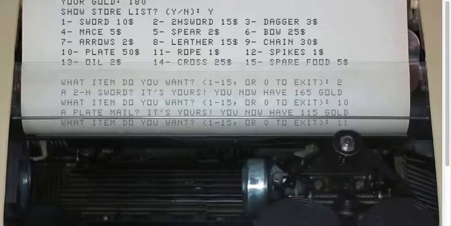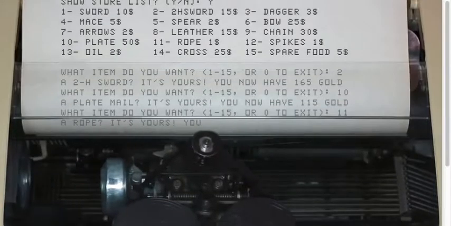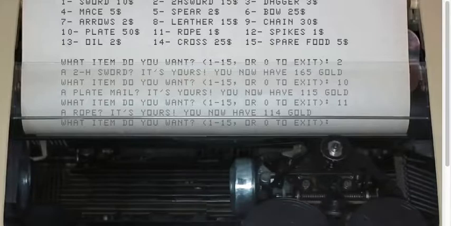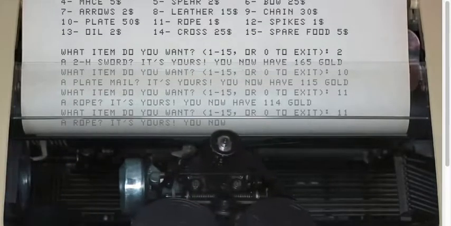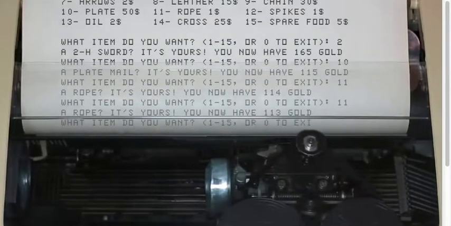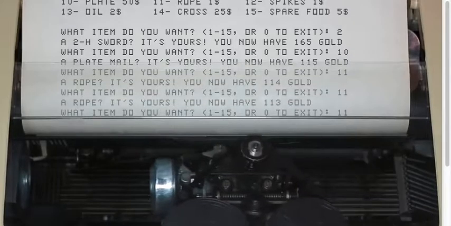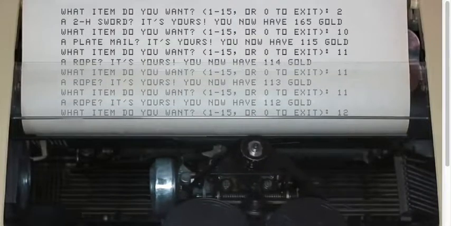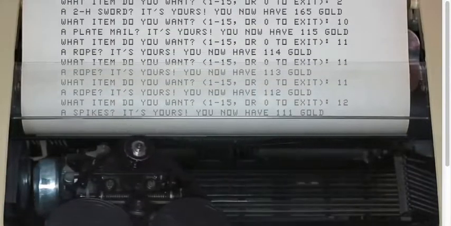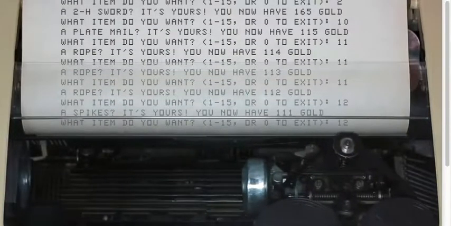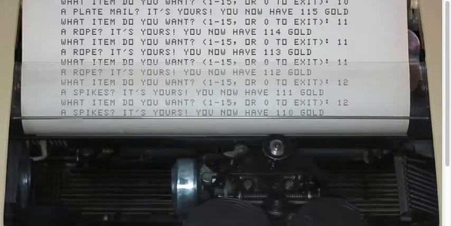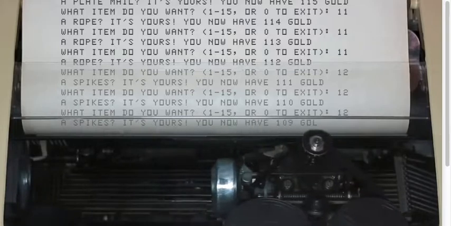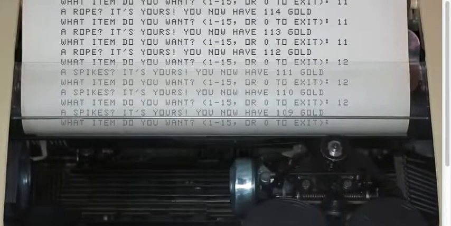And additionally, we will also need some items. The rope and the spikes are really necessary, like in the original. You need them to escape from traps. Let's buy 3 of each. Okay, we are done now.